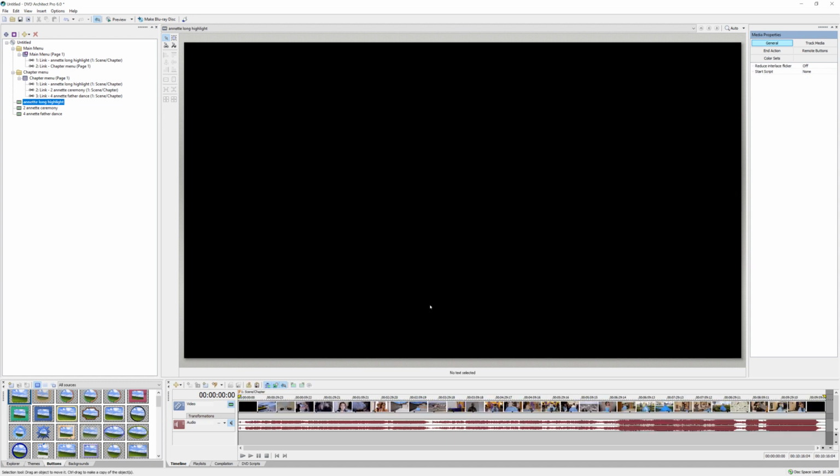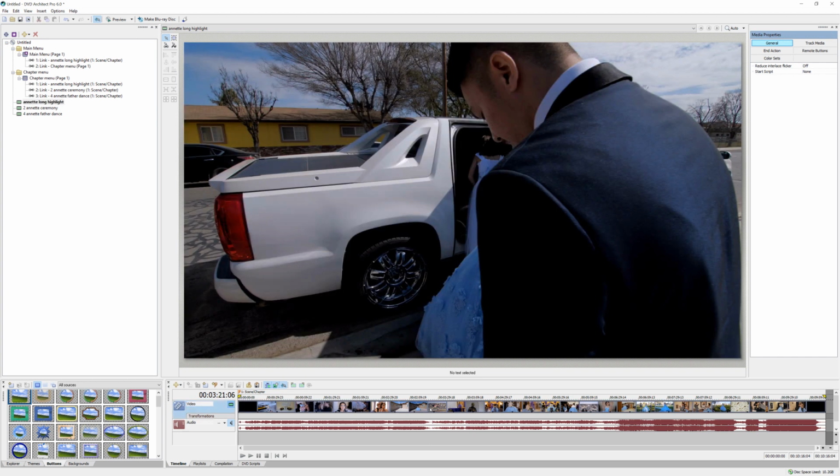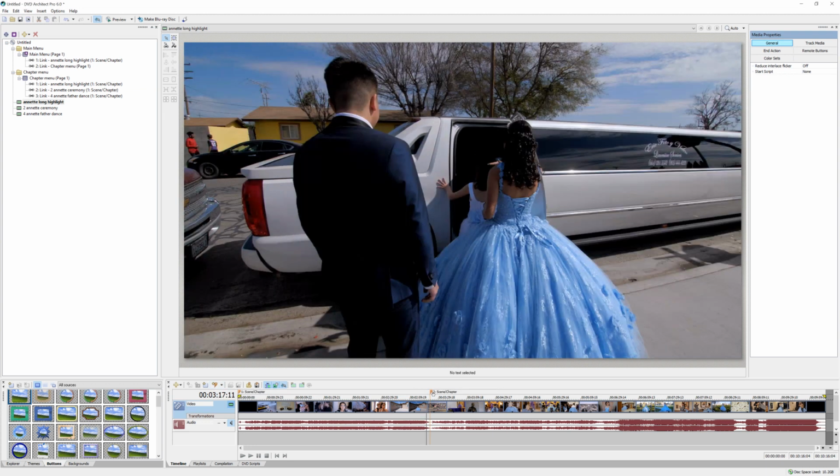As you can see down here in the timeline, you see the entire video. There are 3 songs in this entire video. Right here, I know for a fact that that's the end of the first song. Come up to this button, insert scene chapter menu mark. I'm going to click that, and if you see, it created a chapter mark right here.